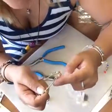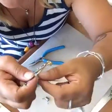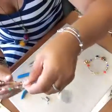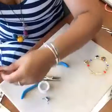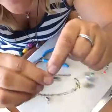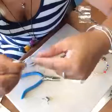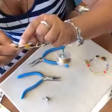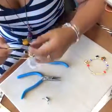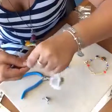I don't know if you noticed, but when I am making my loops, I'm taking my fingernail as I go and pushing those loops together because we want them to stay nice and snug and tight. And as I string the new bead on, I hold it down and then fold the wire down and over. Almost done. I think we only need to add a couple more beads on here.